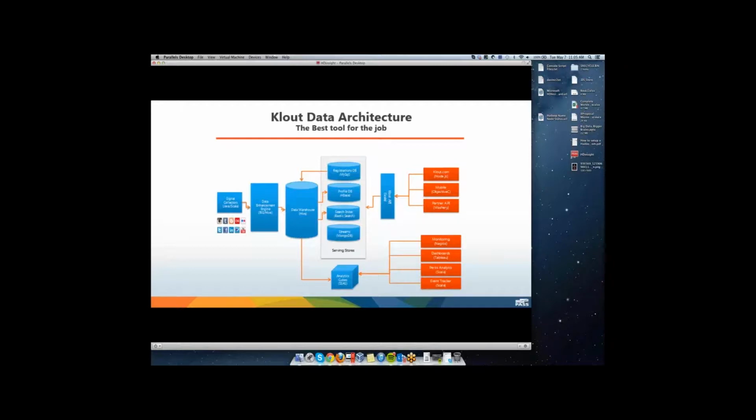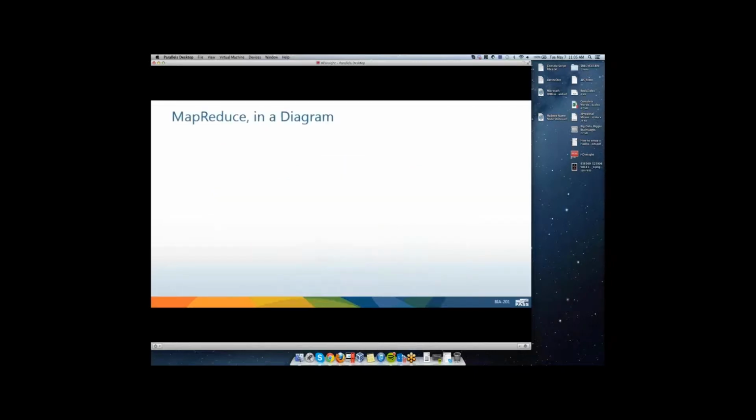But if you notice, everything on the left-hand side, those are all big data type technologies, and they're the basis for everything. And they run on something called MapReduce. MapReduce can be very complex. We're not going to make it complex today. The most important thing for you to understand is how MapReduce works under the covers. So Hadoop is a platform that comes with two primary things. It comes with a distributed file system called HDFS, which we'll talk some more about in a little bit, and it comes with a MapReduce protocol, which is the ability to break a problem down and execute it in parallel.